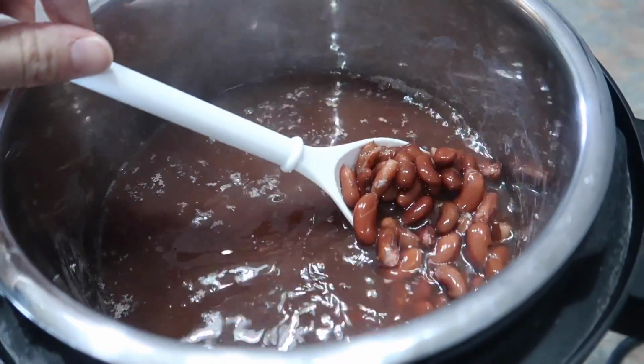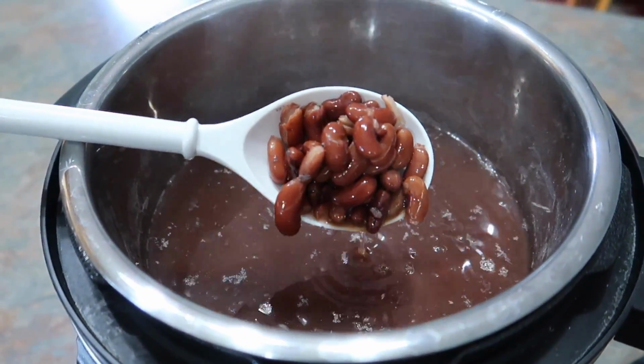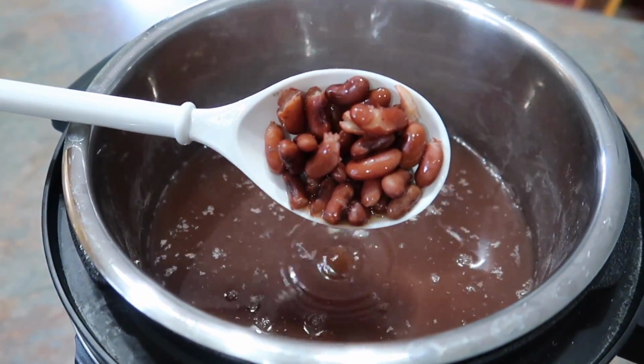Okay, here are the kidney beans, fully cooked. Some of them are splitting a little bit.